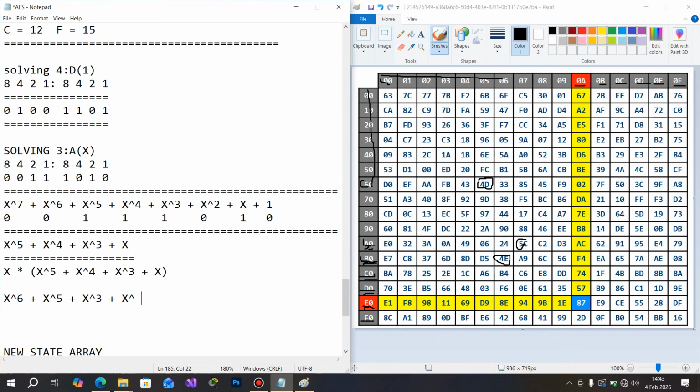Do we have any repeating here? No, we don't. Do we have x to the power 7 here? No. X to the power 6? Yes. X to the power 5? X to the power 4? No. X to the power 3? Yes. X to the power 2? X itself? No. Then 1 itself? No. So we are done solving this one.